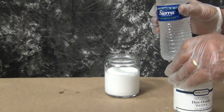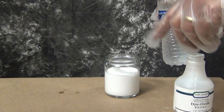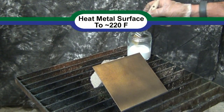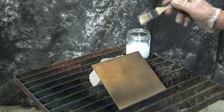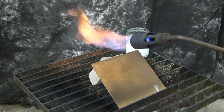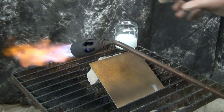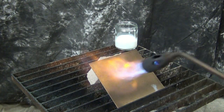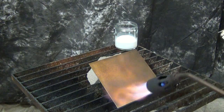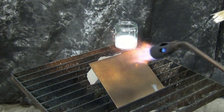As we go along, we will continue to dilute the dioxide white so we get more ghost-like ringlets. What you're looking for is the metal to be hot enough so that the chemical steams off and doesn't run down. If it runs down, then you have a problem. Now it ran down there, so that means I'm not hot enough. You can take a chip brush with some water and put it on the surface — if it steams off and sizzles with a kind of pshh sound, then you're ready to go.